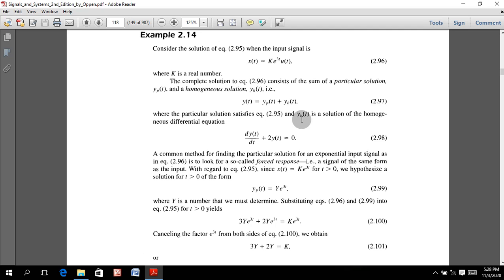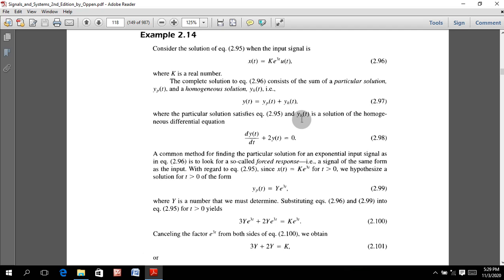So for that reason, to derive or understand that particular solution, we will put x(t) equal to 0. By putting x(t) equal to 0, it means there is no input signal. When there is no input signal in the system, we can realize whether the system really has any initial condition or not. To understand whether a system really has any initial conditions, or whether the initial conditions are required or not, we will use the particular solution.